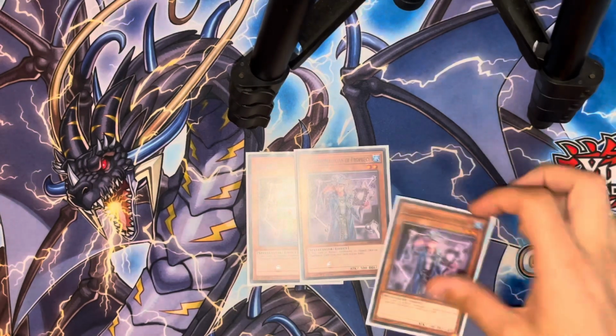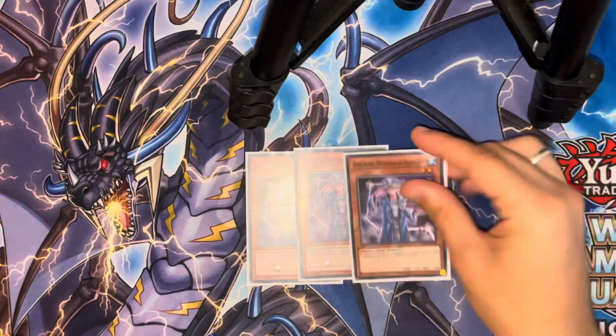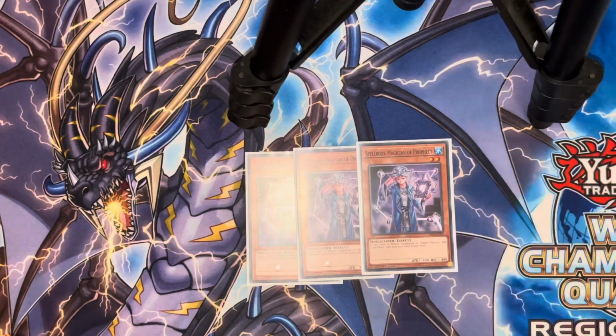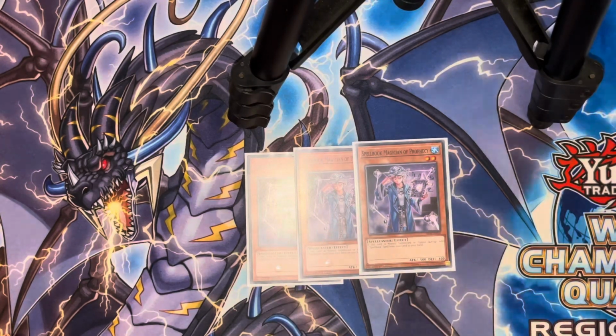Also, if you don't want to do that play, or you don't have a Shaddoll in your hand, you can literally just link him off into Artemis, which is a light. So you got a Link 1 light, which gives you immediate access to your construct without having to rely on sending the hand traps from your deck to the grave. So that is why, in my opinion, this Prophecy Spellbook Magician engine I've added is crazy good, and I'm going to be using this from now on.